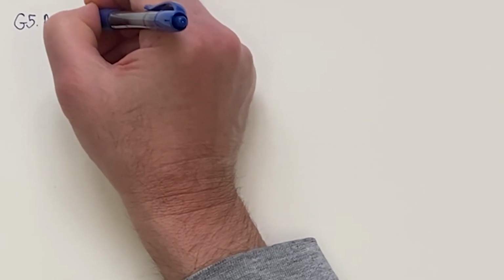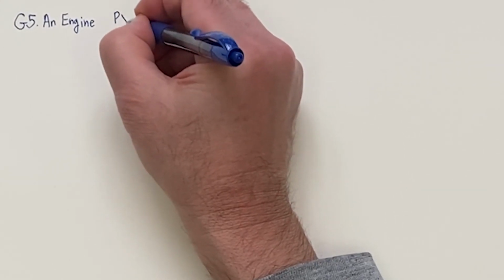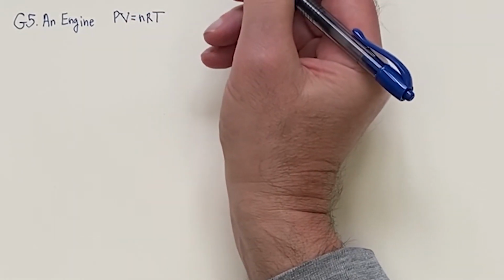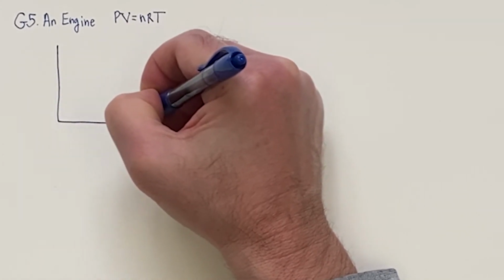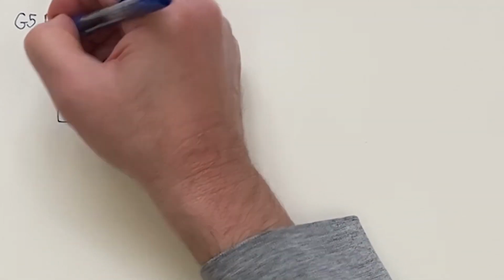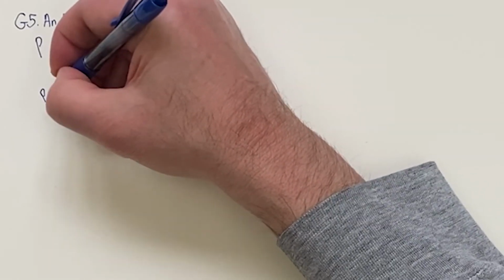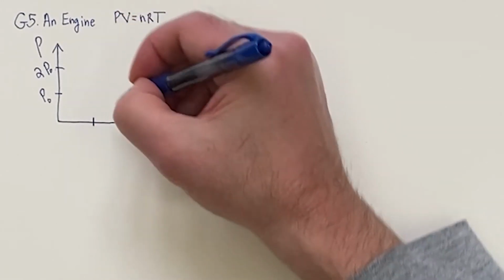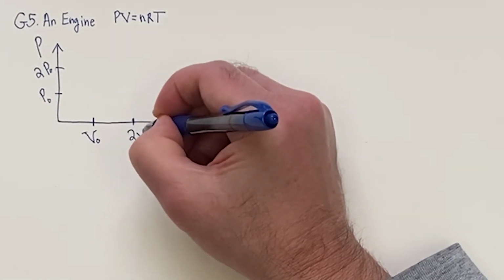Let's go engineering here. An engine. Let's look at an engine problem. And we'll assume our engine has an ideal gas. PV is nRT. And the engines have cycles. They repeat. So let's give a PV diagram. There's your pressure, there's your volume. And let's say here is a 1 and then double the height. This is P naught and 2P naught. And then we'll come over here and say a volume, V naught, and then double.